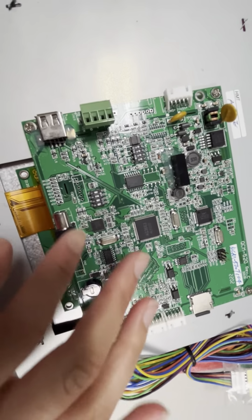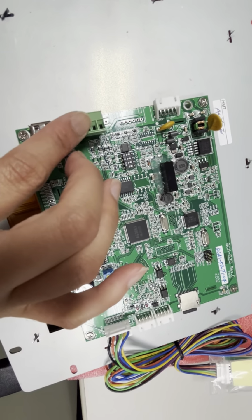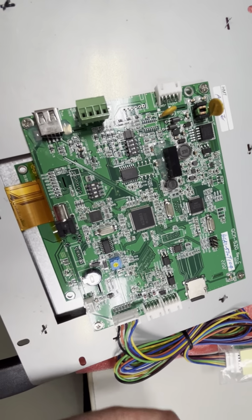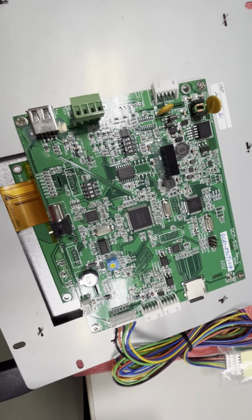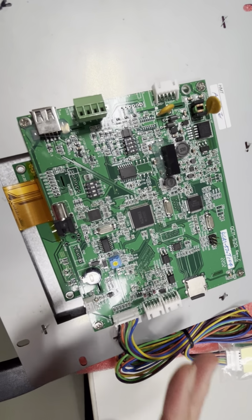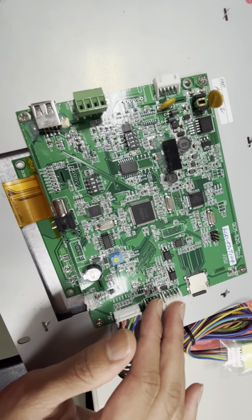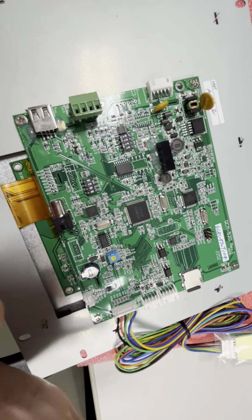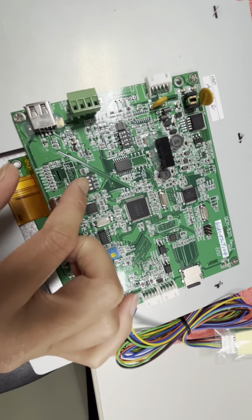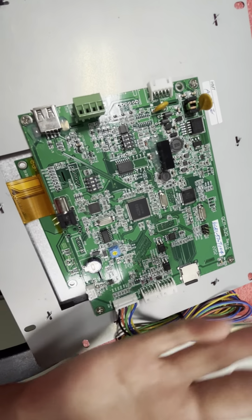So okay. Other than that, this module has all the functions. The lift cord coming from here, lift cord and the power. Let's unscrew the cables. As I introduced in the previous video, I introduced in the 7 inches multimedia video, all the operations with the 10.4 inches is actually the same as the 7 inches. Only one small difference is that on the 7 inches you can use the dip switch to turn the display angle upside down.